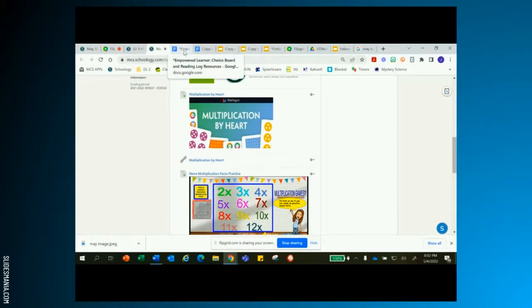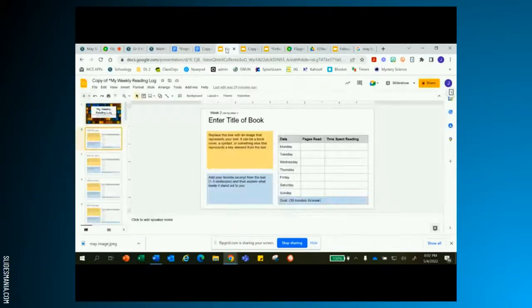But in addition to choice boards, you can also consider doing something that you're already doing, but just adding a little more choice to it. So something super simple that most, especially upper elementary teachers, I know we tend to assign either as homework or as classwork when kids finish early. We encourage them to read a book and sometimes assign very specific minutes and so on. But rather than doing that, it might be good to let the kids decide what their goals are, what they feel that they need, and to do it in a way that allows them to put out the information in a more user-friendly digital manner.